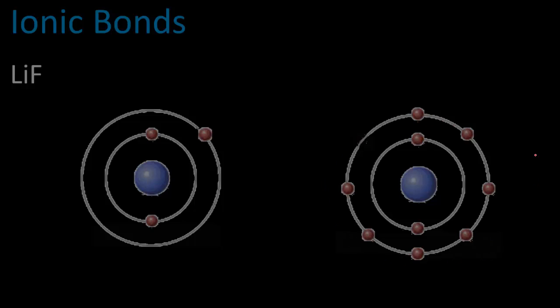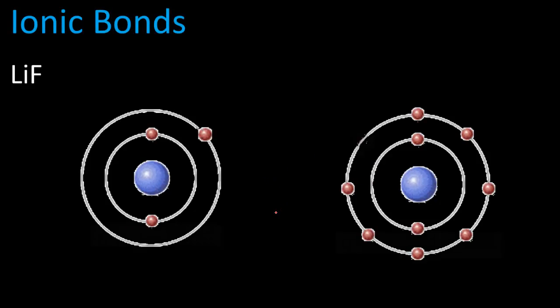Fluorine over here has 7 valence shell electrons. It also wants a full outer shell, and in order to do that, it would have to have a completely empty shell, which would mean that it would lose 7, or a completely full shell, which means it would need to gain 1, and that's exactly what it does. Fluorine is a highly electronegative atom, if you remember from your periodic trends, which means it attracts electrons. So it will pull off that electron from the lithium atom.